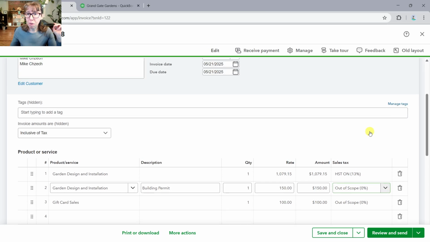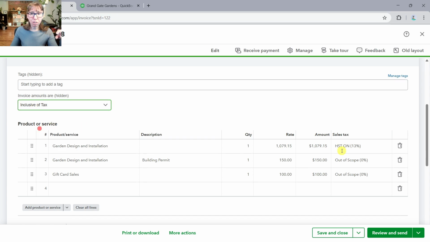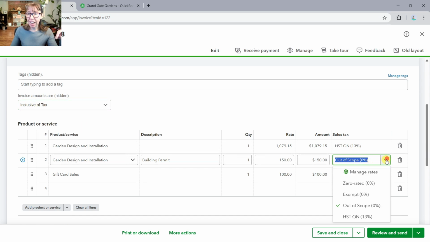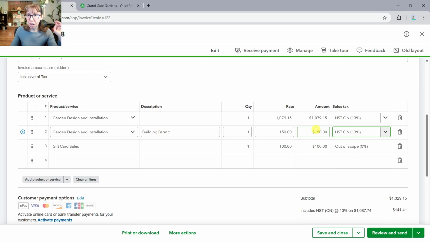So sometimes what you might want to do, just to keep the payment to match the invoice total, is make this inclusive of tax and then back the HST out of the charge. Now you're compliant, you're collecting HST on your revenues, but that does affect your revenues, right?